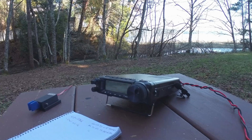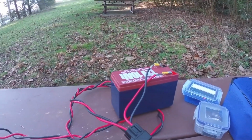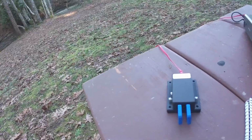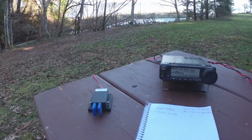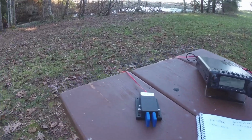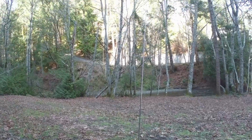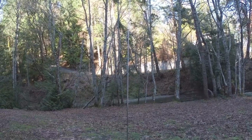So the setup today, the radio is the Yaesu FT891, which I typically use for my activations. And for the battery, we have a 10 amp hour lithium battery, using the CW Morse keyer, which is the only keyer I use and I have used. I haven't used anything else, so I don't really have anything to compare it to, but for me, it works really well. And then for antenna setup, I have a 17-foot whip spiked into the ground. It's almost fully extended. I think I collapsed one section of it.